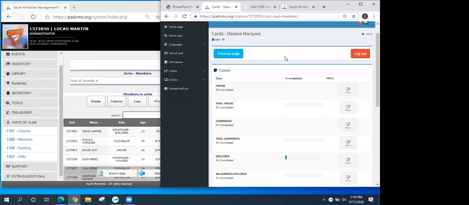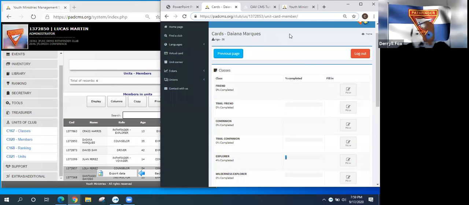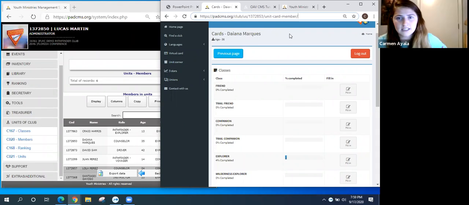Question. I have a question. Since the counselors currently don't have access, will they have access to this system going forward? They actually don't need access to the system in order to access the website. The director will just give them the code that I wrote down, and then they can go in whenever they want and update it for each child. That way they can keep it up to date. And then I'll show you how the director can see what the counselor has entered in a second.